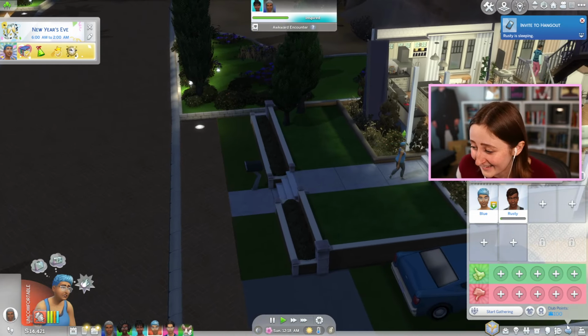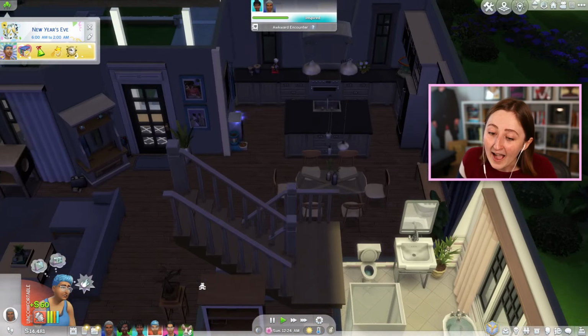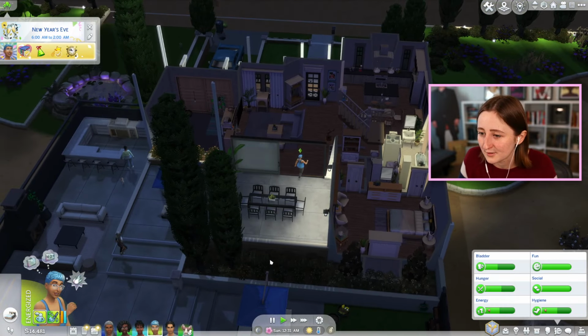I love the idea of dating a guy named Rusty. The Sim being named Rusty is so good. Rusty Bell. Seriously. I don't really care what his traits are. I think he's the one. We also missed the New Year's Eve countdown. We missed the ball drop because there was a fire in the backyard.